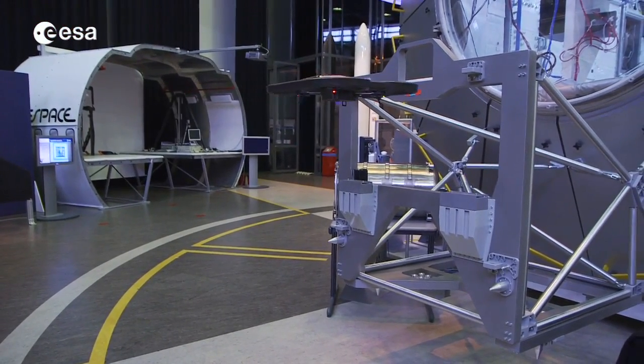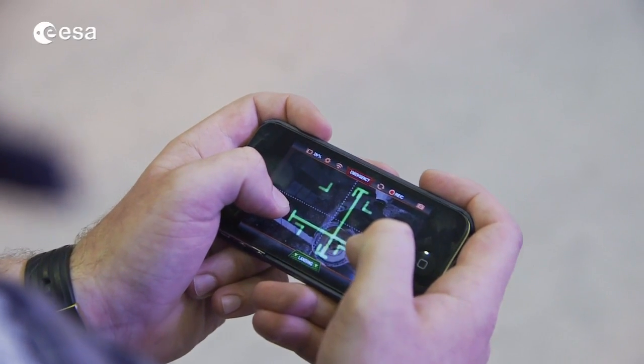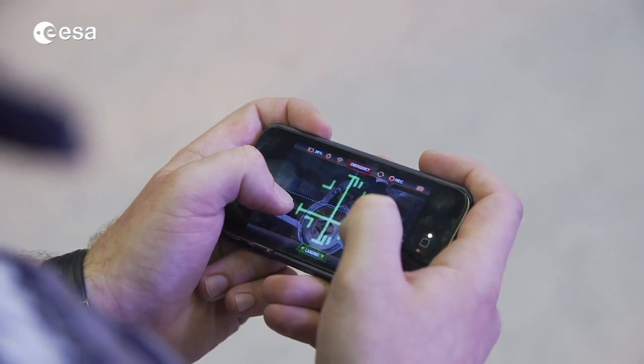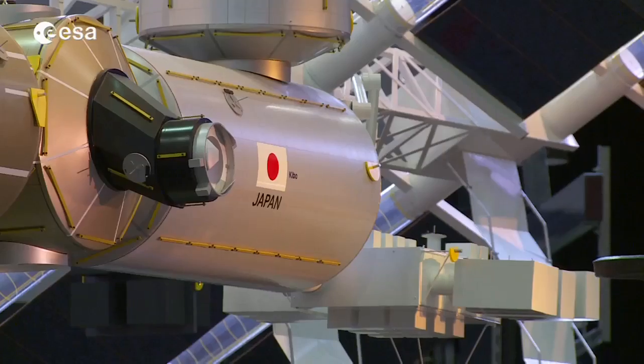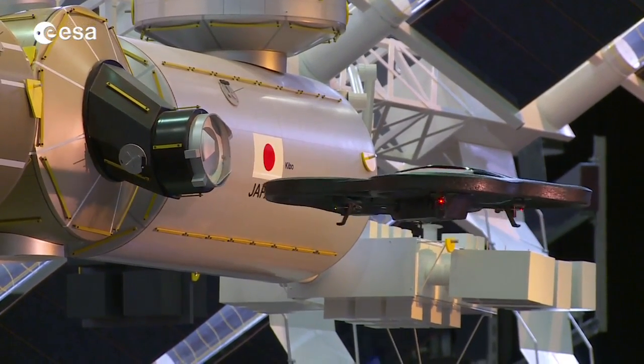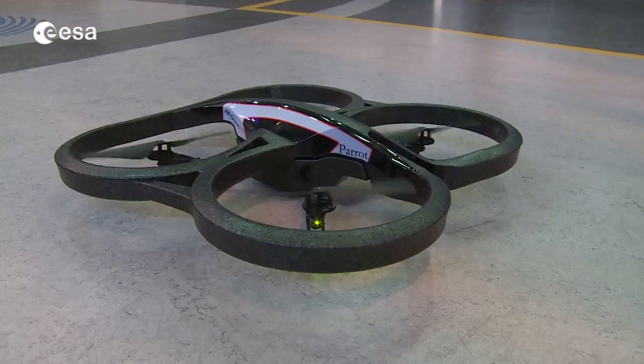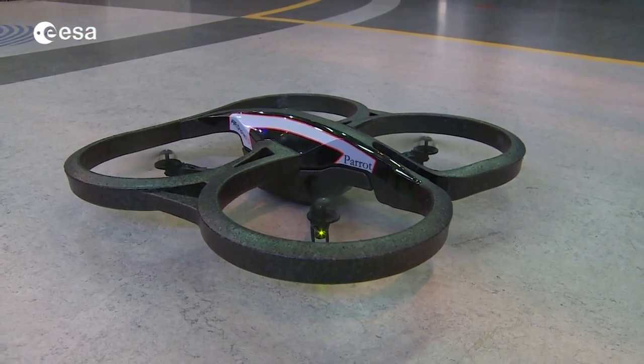While your drone is flying, the on-board images are processed on your iPhone and visually salient features are extracted. We can learn from these features to improve the way robots avoid obstacles, perform docking, or land. Here you see an example of a drone docking to a model of the International Space Station. Now you can do the same at home, but then in a virtual world.